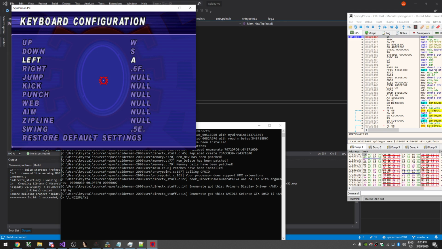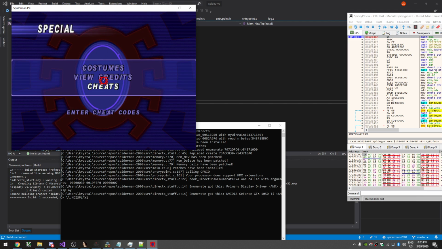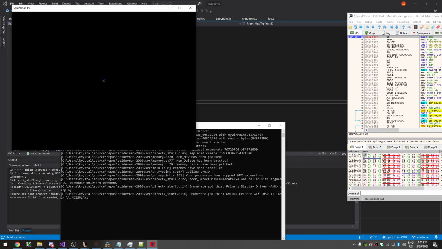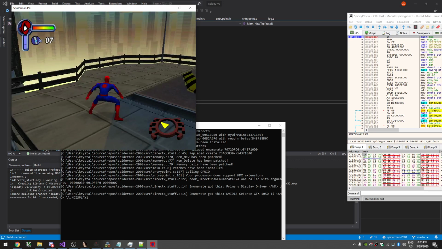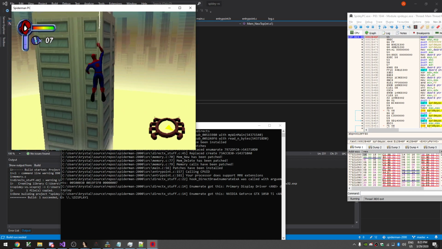Need to figure out where the controls are saved because they're not being saved for some reason. Exactly. Now I can skip cutscenes. Perfect. Everything seems to be working fine.